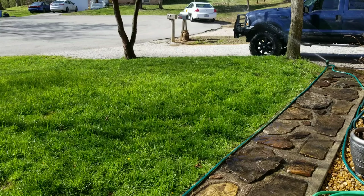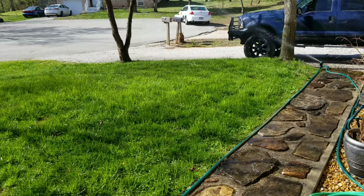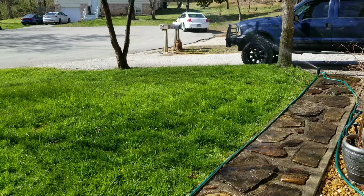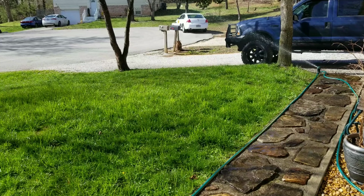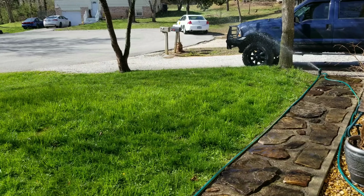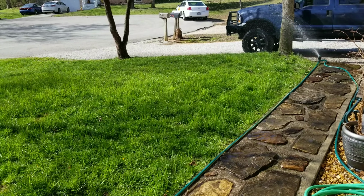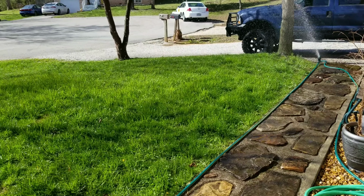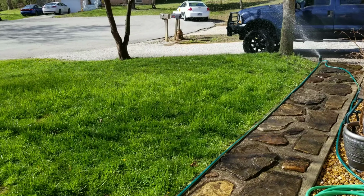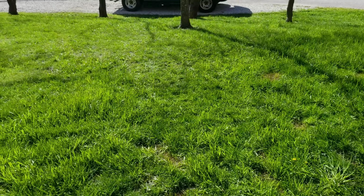improve my sprinkler system setup a little bit. That head does a 90 degree motion, so it goes straight down the side of the yard along the driveway and then comes back and goes straight along the sidewalk. Should be stopping right there and heading back. So that does all of that area.